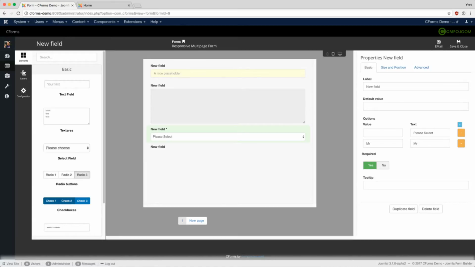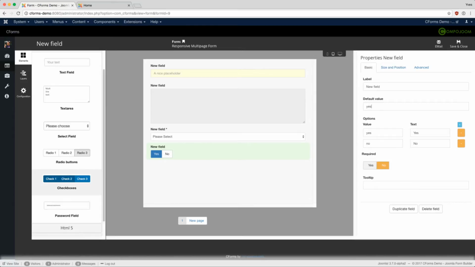Then we have radio buttons. Radio buttons are in the style of Joomla. Let's say we have 2 buttons. Let's make it a yes/no button. The left one is the value saved in the database and sent to the server, and the right one is the text. And you can also set which one should be checked. And as you can see, this one is selected now.